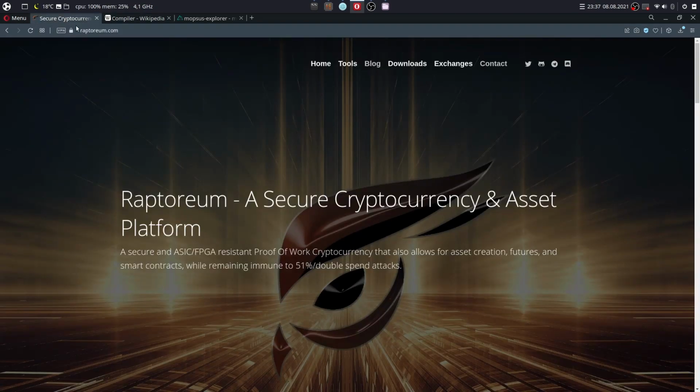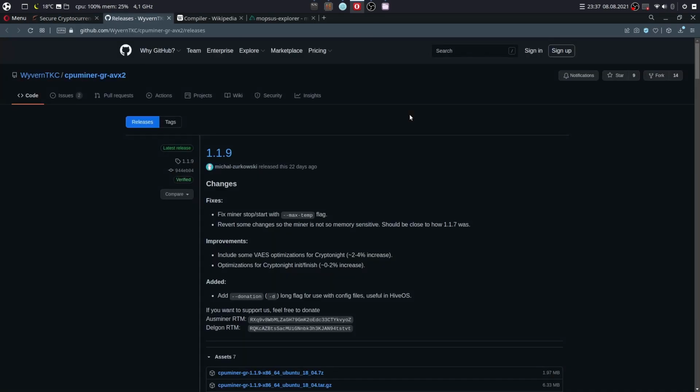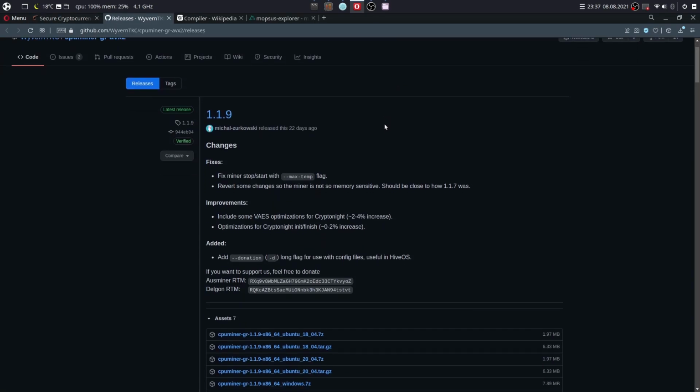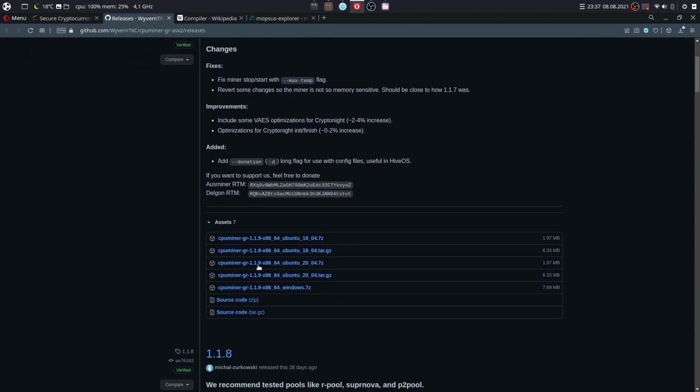First, let's go to the Raptoreum website, go to Downloads, CPU Miner. We are on the miner's GitHub page. We need to download the source code package. It doesn't matter which one, both have the same contents.